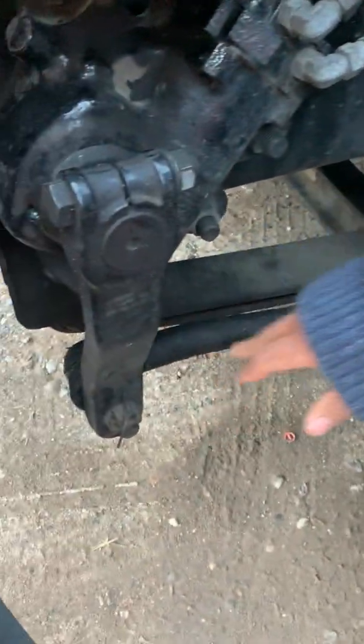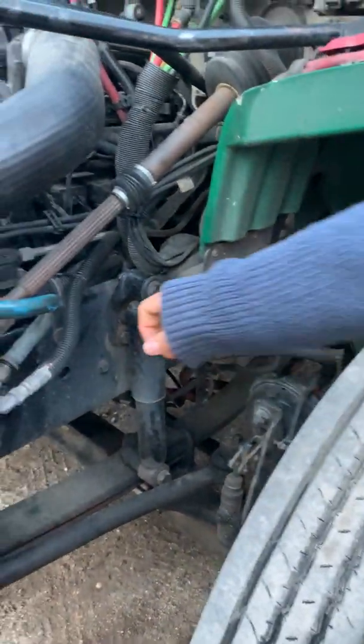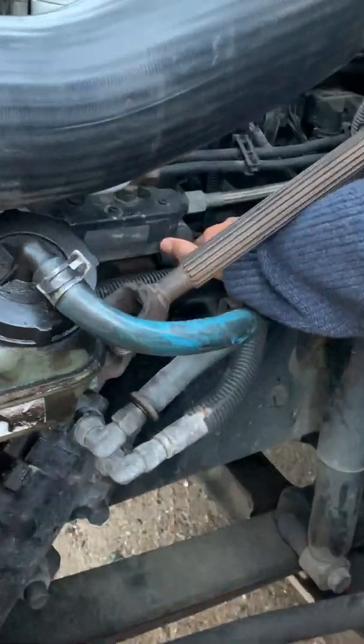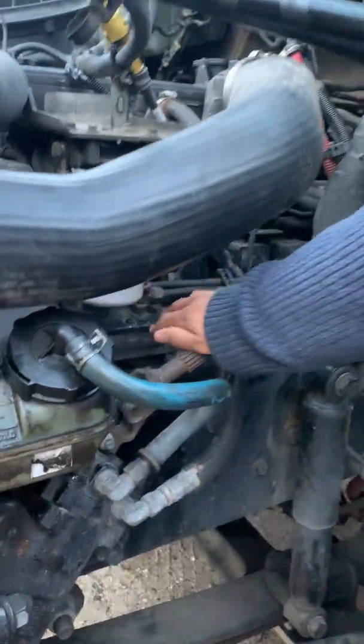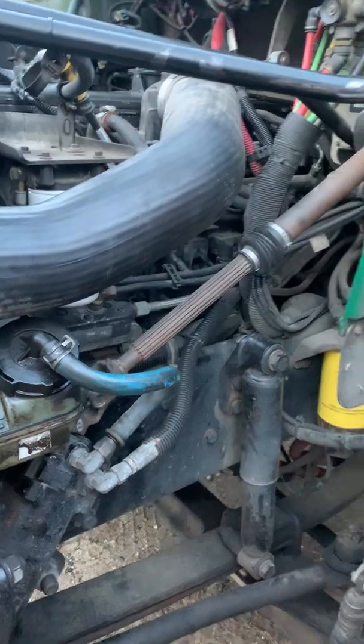My steering linkages are secure, not bent or broken, not loose or missing, and my pitman arm, drag link, upper control arm, and tie rod are secured properly with their castle nut and cotter pin. My power steering pump back here is secure, not loose or missing, not leaking, and gear driven. My air compressor right nearby is secure, not missing any hardware. Hoses and fittings are secure, and also gear driven, just like our power steering pump.